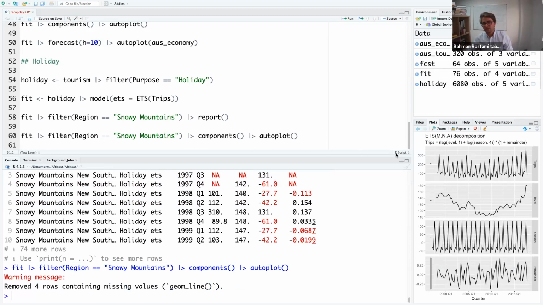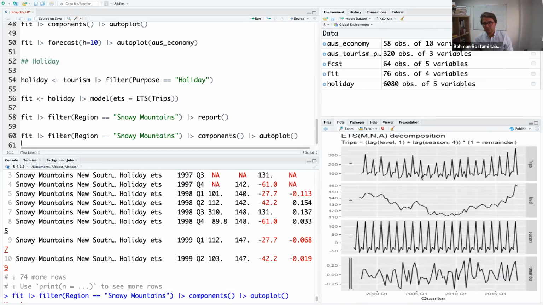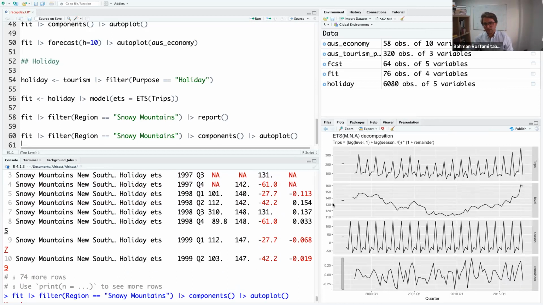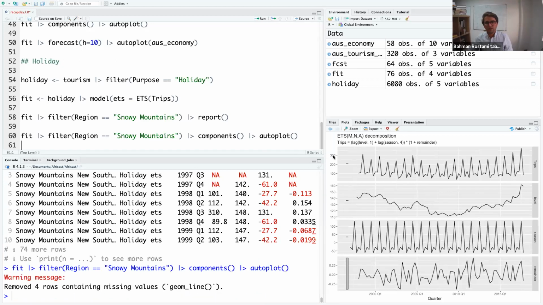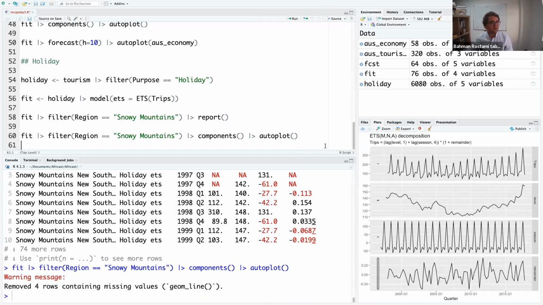And then here you can actually see the seasonality better. So you can see that consistent repetitive pattern that we see in the seasonal. We haven't plotted them, but well, you see actually the plot here at the top as well, the trips. All right, so you can look at the components separately if you like.